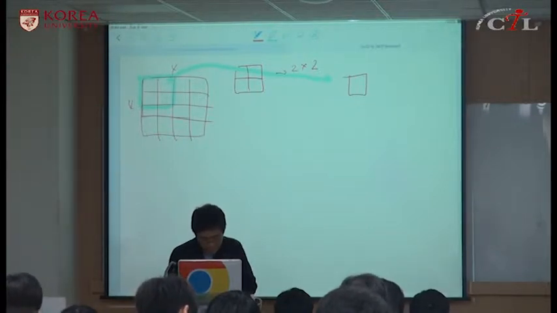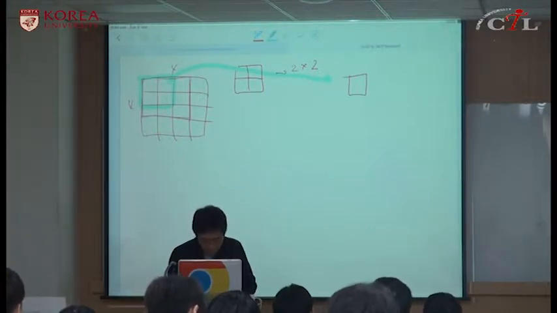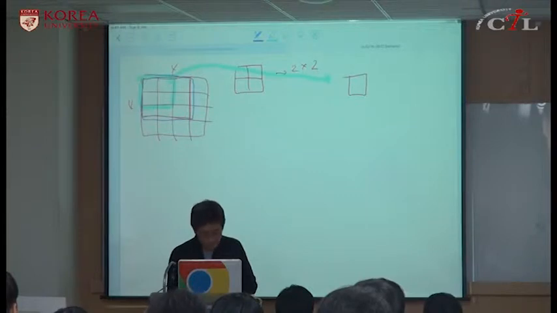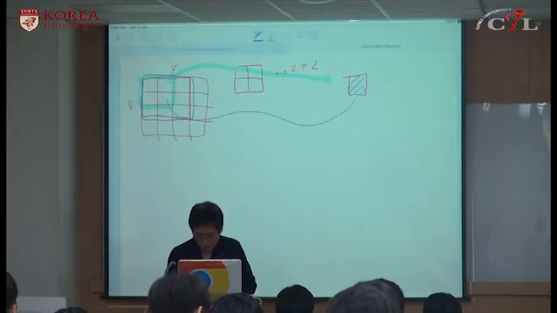If it was a 3 by 3 filter size and we apply the convolution filter, the resulting scalar value can correspond to the center pixel.